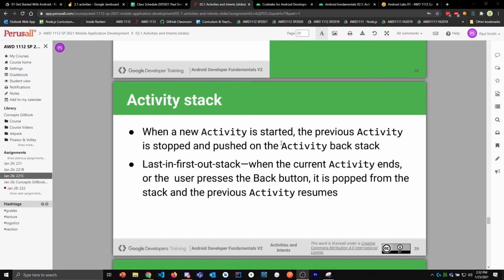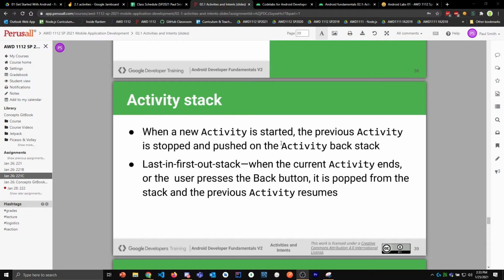Anytime an activity ends, whether because you close it, your code closes it, or because the user presses the back button on their device, that top activity is popped off the stack, and we return to the previous one below it. It's worth noting that this stack has a limited size. There's a limited amount of memory available for it.